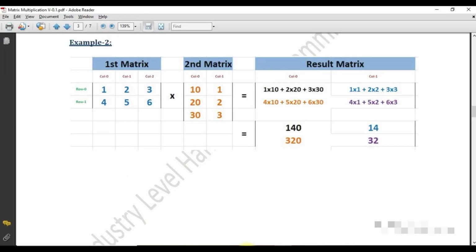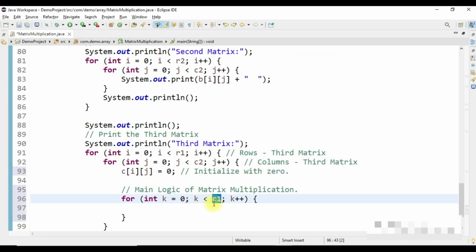If you check here, this is my first matrix, and how many columns are here? 3 columns. We have to do the multiplication, or product, and finally make the summation of that. You can see how many times this multiplication is going on: first, second, third, and this is nothing but our column count of the first matrix. So that's why we use C1.